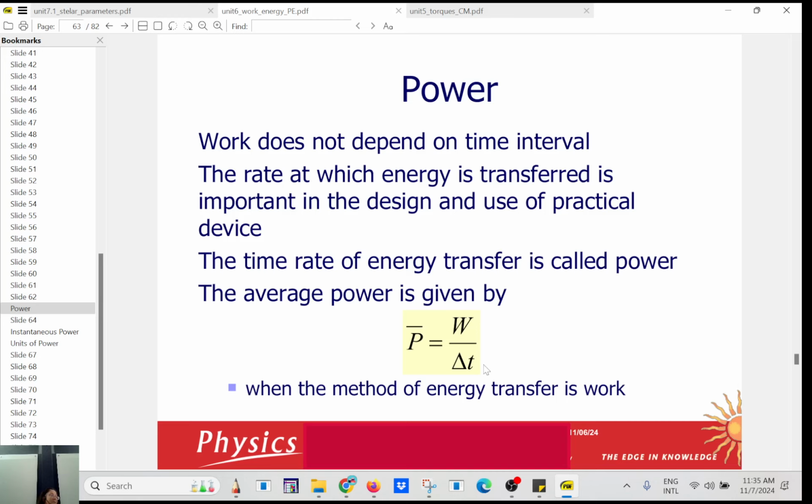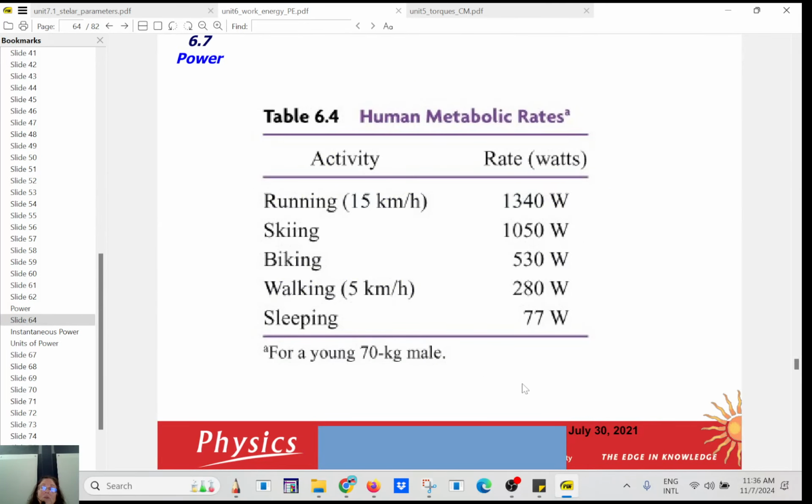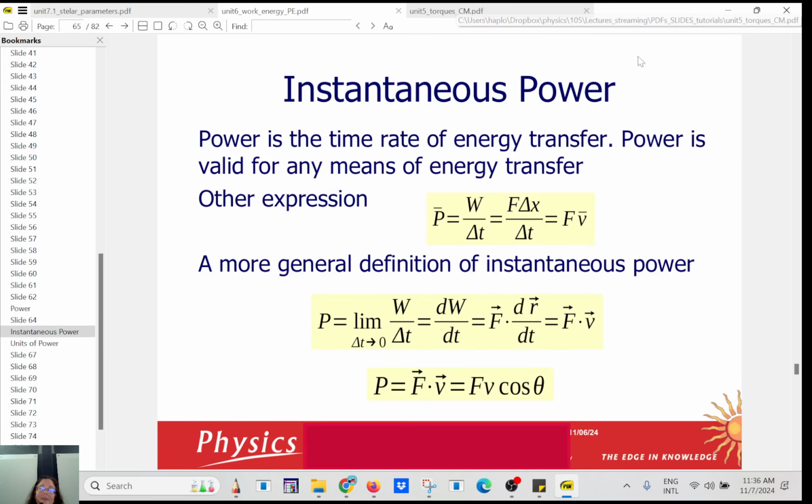Very good, because of the surface area. It will be the same amount of energy, but it's spread out over a larger area. That's why elephants, for example, have bigger ears. They increase their surface area to cool down more easily. Okay, so the unit is watt. Watt means joule per second. So even sleeping, you are producing energy, right? Then the definition of average power is work divided by time.